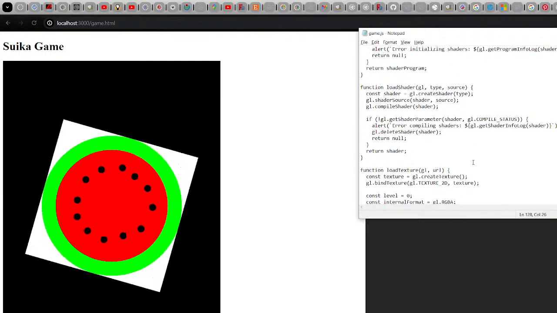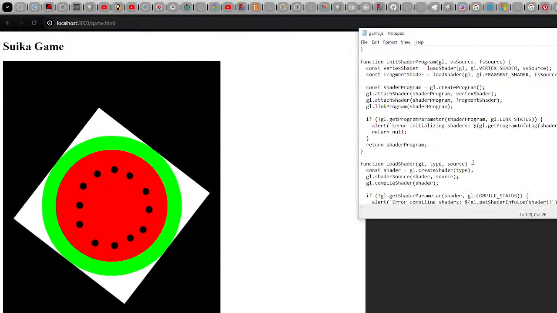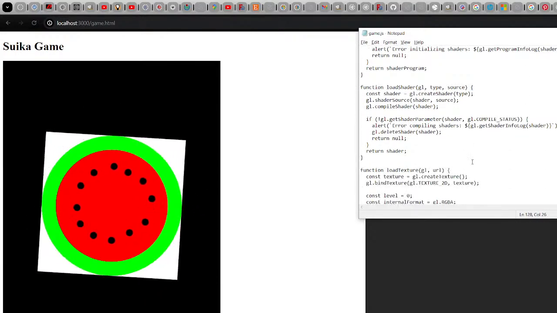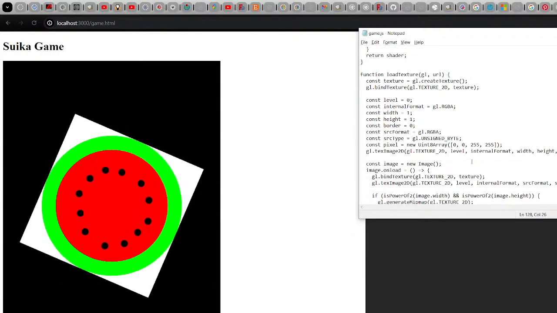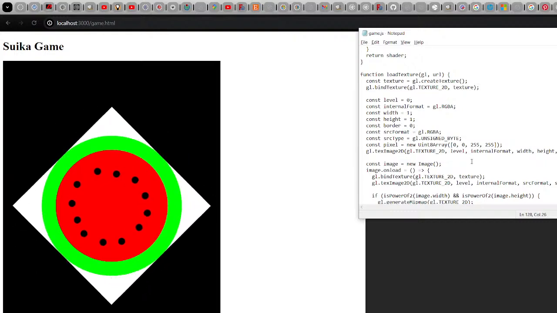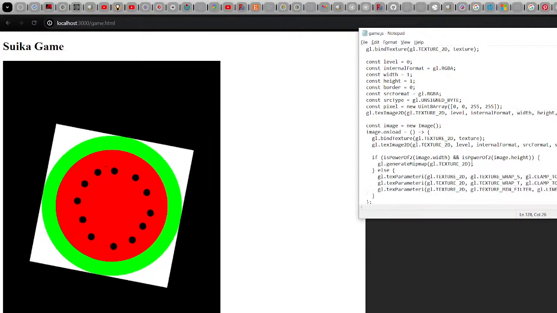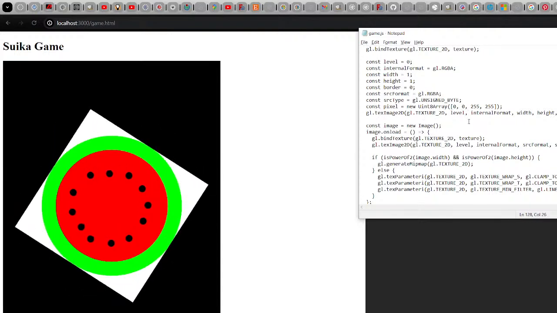Shader source. Yeah, put in the source. Compile it. Load texture. Creates the texture. Binds the texture. Pixel. Initially blue.